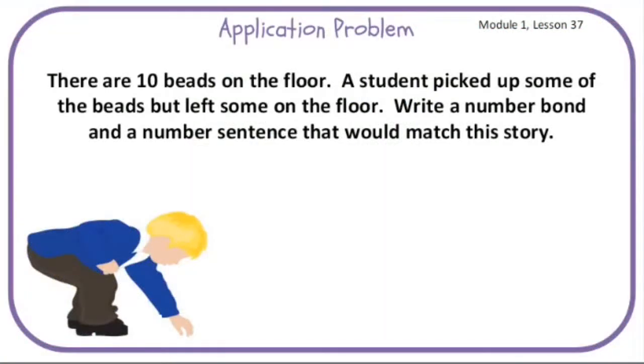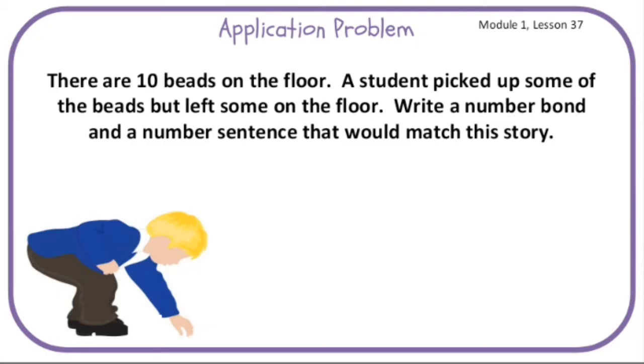Alright, all these numbers come together to give you 10. Okay. Alright, over to application problem. Now I want to read a very interesting story for you. Listen carefully because the question follows. Now they said, there are 10 beads on the floor. A student picked up some of the beads. They didn't tell us how many. And also left some on the floor. They didn't tell us how many. Now they said, write a number bond and the number sentence that would match this story.